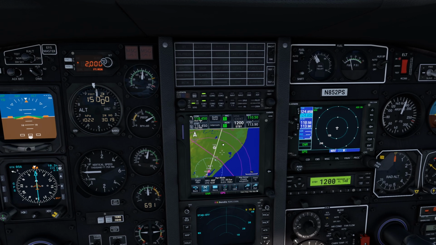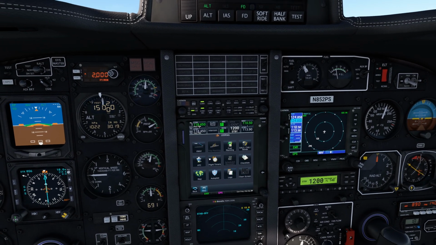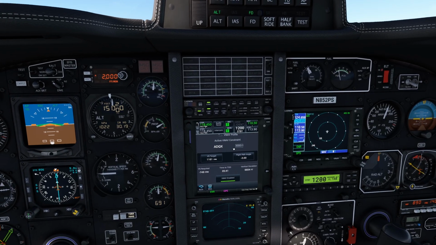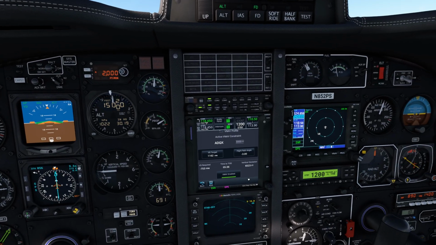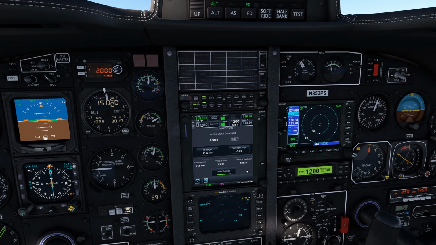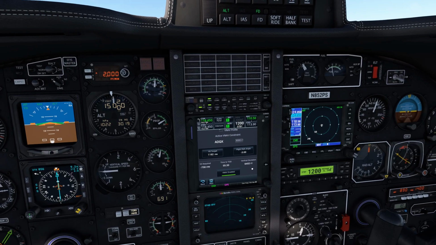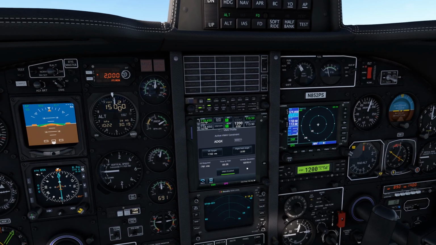And you can see here it's got a top of descent for us. So let's go back to our utilities and V-NAV. Now it's got ADQX up. That's the fix user waypoint that we put in. Now it's got vertical deviation here. So this is what I wanted to show you. It doesn't mean that we are going up or down.